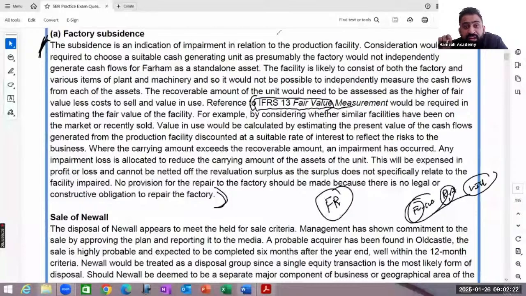And this habit is known as professional skepticism. When I am discussing the answer, there is a discussion about impairment. And in impairment, I am discussing the recoverable amount. And in recoverable amount, I am discussing the fair value. Okay, fair value, IFRS 13. So you can have a brief discussion on IFRS 13. This is professional skepticism.